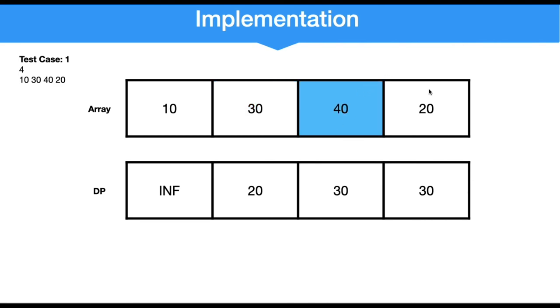After that we have moved to positions from here also, that is one to 40 and another to 20. From 40 we have only one option that we can move to 20. To move to 20, the difference of the cost would be 40 minus 20 which is 20. 20 plus 30 is 50, and 50 is greater than 30, so we will not change this one as this is the minimum cost. We reach at the destination position, and from here we get our cost to be 30 which is the minimum. Our solution will be dp of n minus 1 based on 0th based index. If we consider this as 0, 1, 2, 3, then dp of n minus 1 will be our solution.